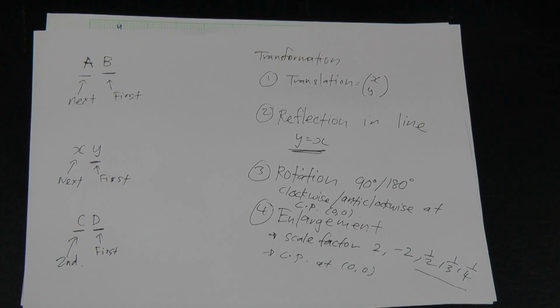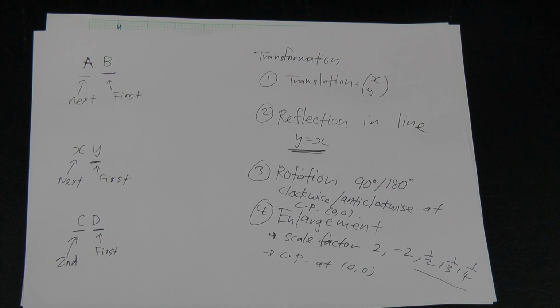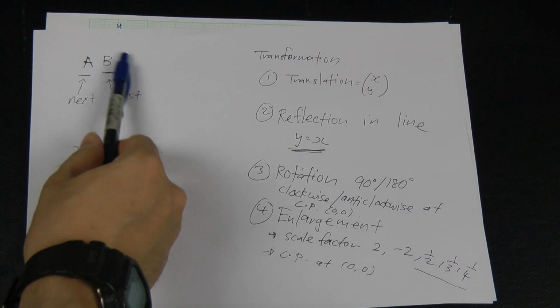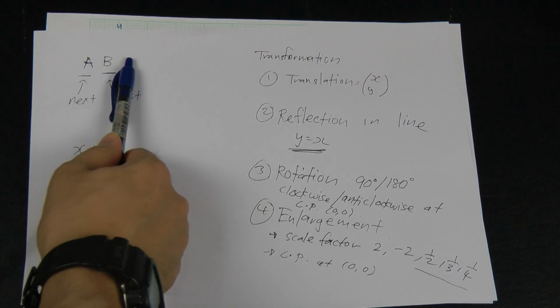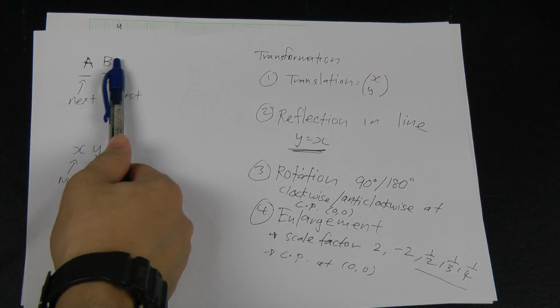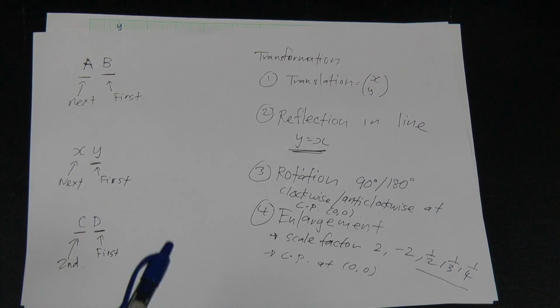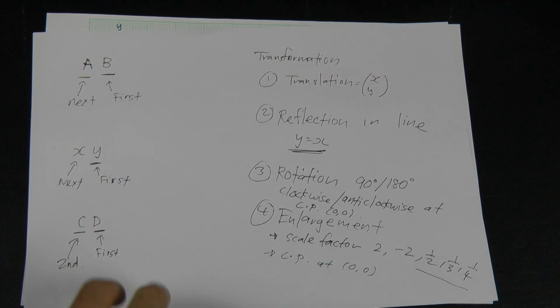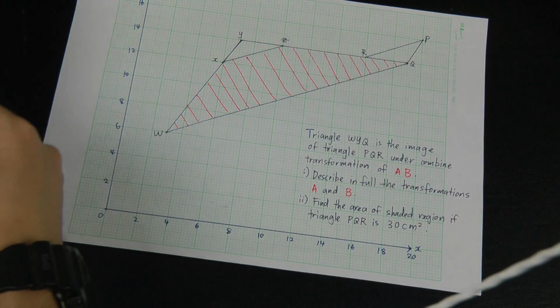Okay, so you have to understand the idea of combined transformation. If you have A, B, make sure you will perform the second one. Normally we like 1, 2, right? You will perform the 2 first, then only you will perform the 1. Alright, this is just some idea on how to do combined transformation. Okay, so let's come back to the question again.